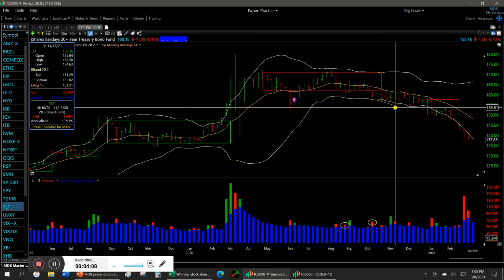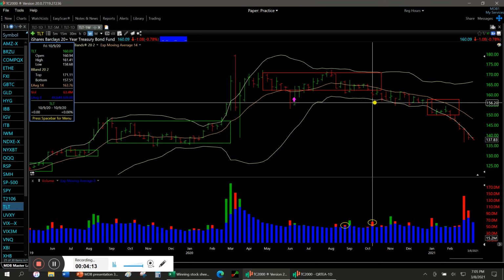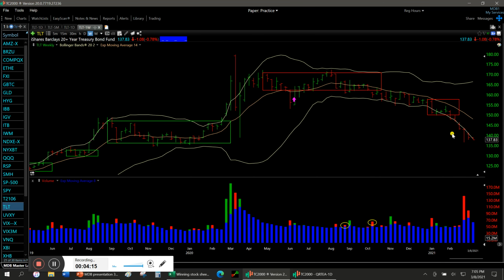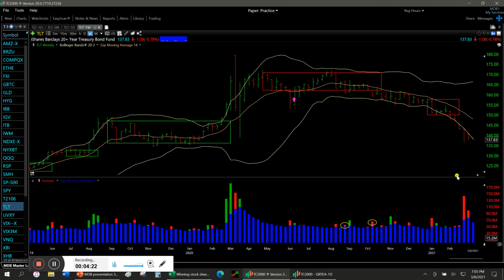Well, guess what? Some inflation came up, or other fears, or whatever you want to call it, and it's been selling off since October. What's new is that it formed a Darvas box here in January, and now it came out of that one, and now the downtrend's accelerating. So basically, bonds are getting wiped out. Now, if the world was long bonds, huge, and remember, they do this with derivatives, and it's not just straight bonds, but all kinds of crazy stuff, they are losing their asses and losing just tons of money.